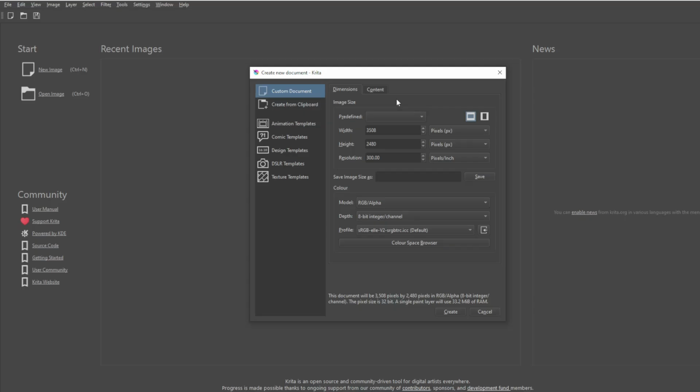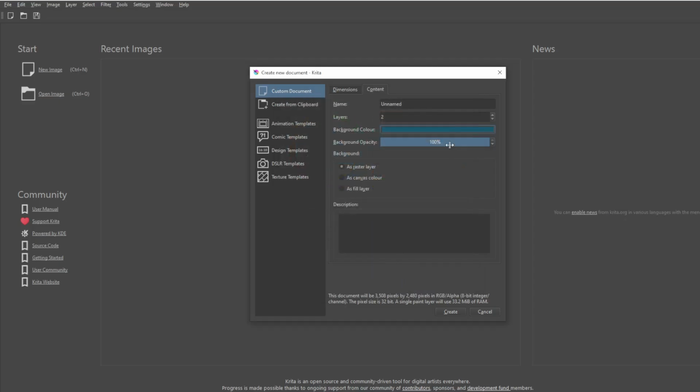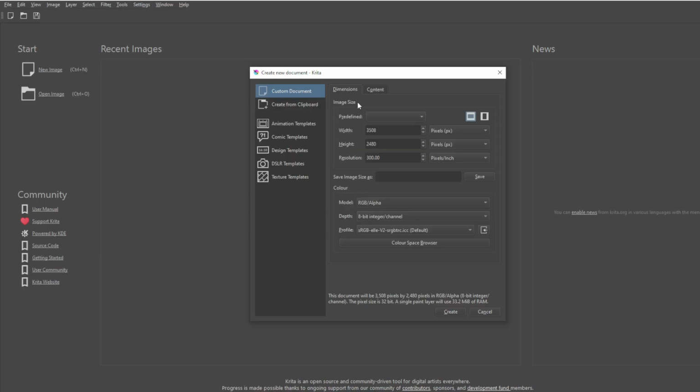I'll set up a document with some background color that's not exactly gray, just because I want to see a bit bigger contrast with what I'm drawing. Let's go with a blue like this. Sure, wide.